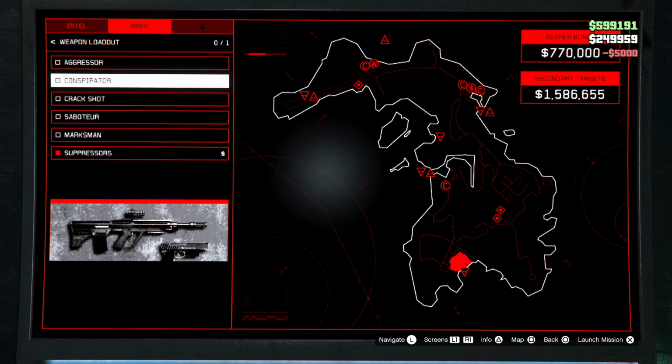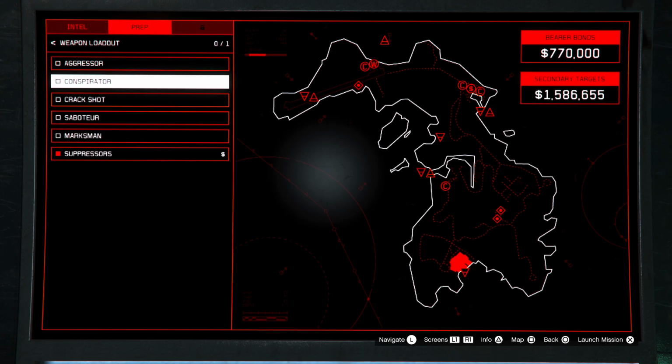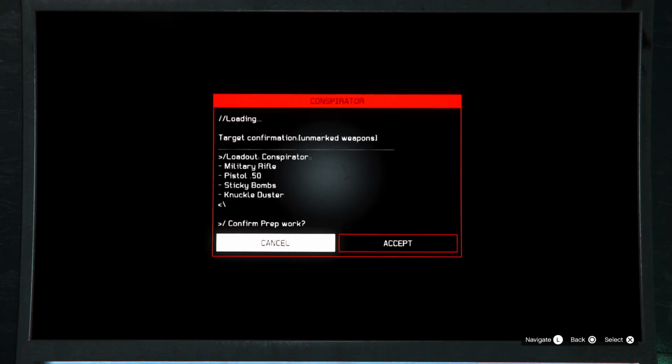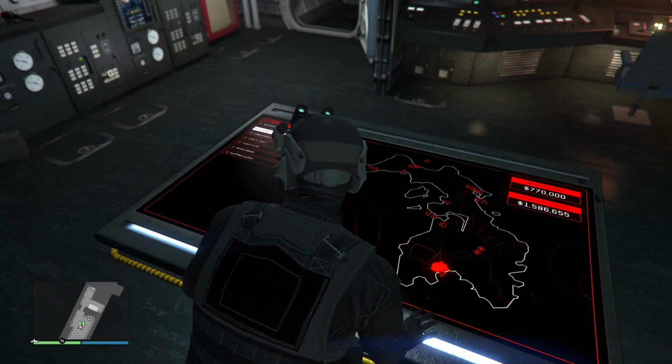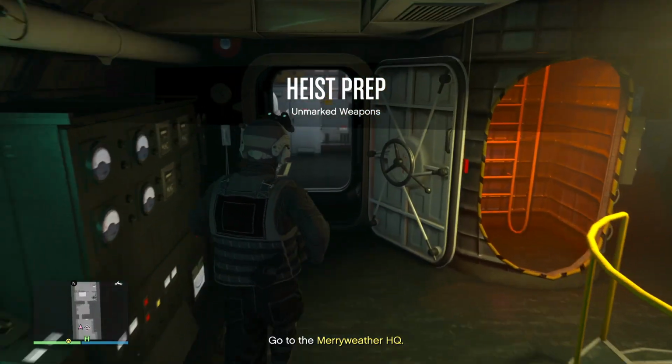Buy them. Conspirator, Crackshot. Conspirator is the one I usually take, so I'm gonna take Conspirator. Military rifle, .50. Except, oh yeah, have to do Meriwether HQ.